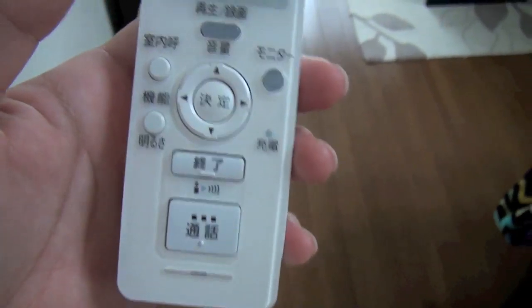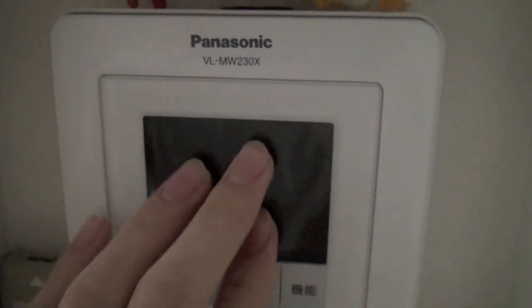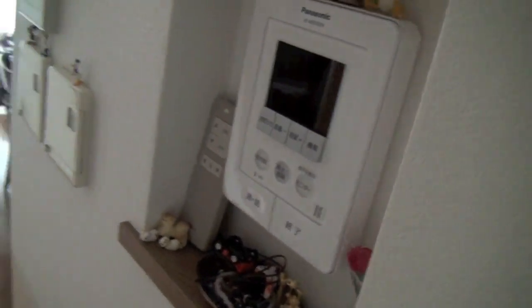So you can receive the video wherever you are in the home and also record and play back with this device. It's pretty cool. I don't really know if you have things like this in your country, but it's really useful especially when you're afraid of opening the entrance door. Whenever my dad comes home drunk late at night and pushes the button at the entrance, he looks right at the camera and goes 'Hey, it's me, your dad!' So we say 'Oh, who are you? I don't know you, I'm sorry, I'm not opening the door.' That's funny!